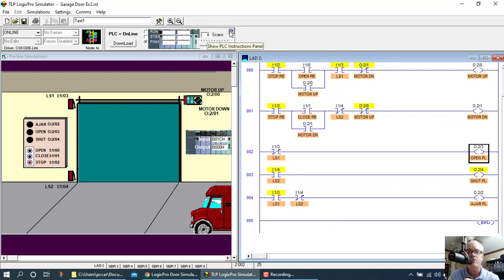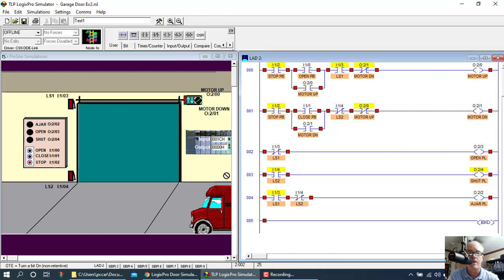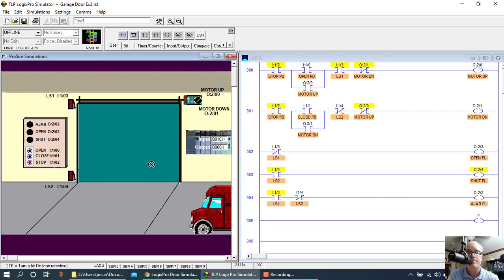They're saying, okay, we need to do an additional step, or they're asking us now to flash the open lamp. So what they'll do is they'll come down and create a new rung, and they'll put the open lamp at the end of the rung like this. And then they'll put in some programming to make the open lamp flash under the conditions where it needs to flash, in other words, when the door is moving up.